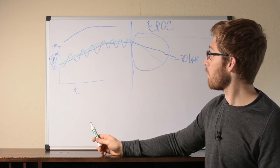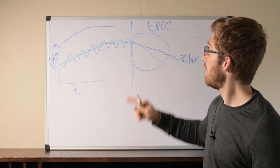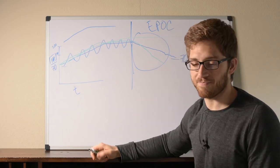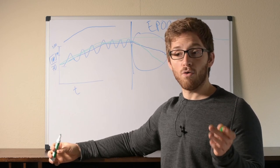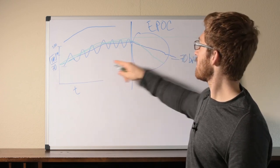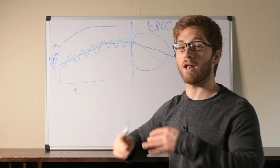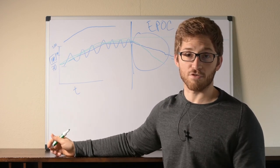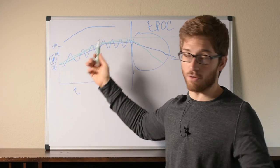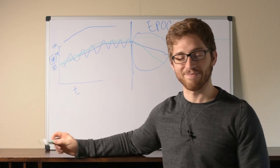I probably won't get the same caloric expenditure out of high-intensity interval training, but I'm going to stress my muscles a little bit. While I'm recovering, it's still going to be like my body is working out because of this EPOC phenomenon. So they both expend energy in aerobic zones, especially while I recover from the whole bout of exercise. High-intensity interval training is still very aerobic, whereas long-distance running is totally aerobic the entire time, because if I go anaerobic, I can't do it for a long distance. Therefore, it would not be long-distance running.